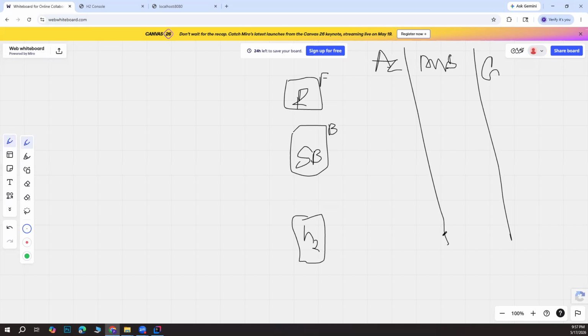For deploying the front end, we will need something. For deploying the backend, we will need something. For the database equivalent, we will need something. What are the options available for deploying the front end? We can deploy it in something called App Service. What is App Service? It's a platform as a service which is available in Azure.